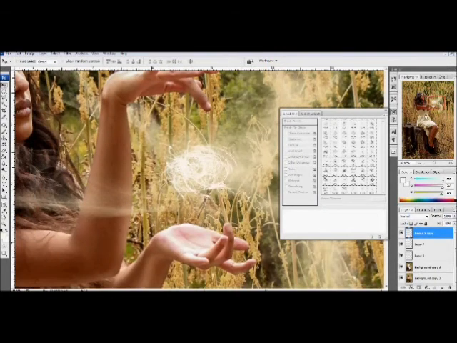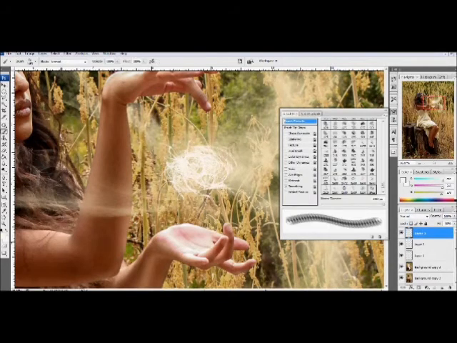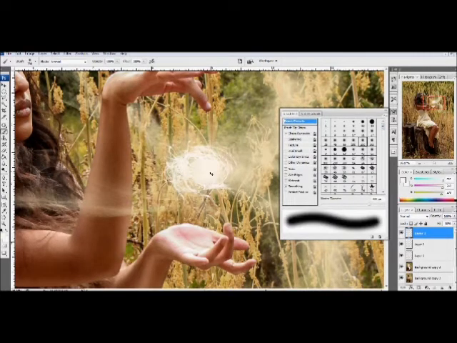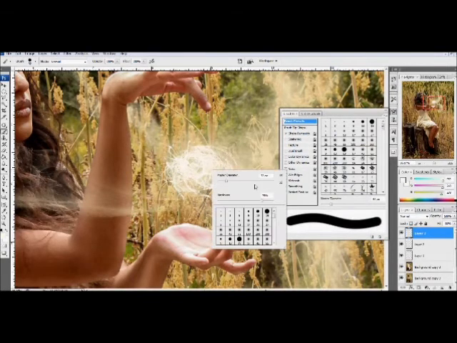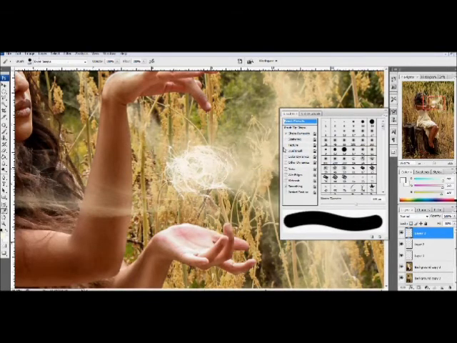Alright, so we're gonna go in with a basic brush. None of this fancy fractal crap. Hardness up, master diameter there. And actually we're gonna make this darker about that much. Whoa, not that big. I feel handicapped because I don't know where my stupid brown thing went. Okay. And we're gonna darken the inside of it.